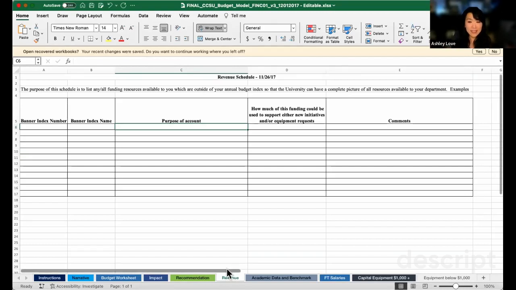In this case, they don't have revenue scheduled at this point, but there's a list of funding that you can get. So grants from federal, state, it could be foundations, it could be donations that you can put in here and how you're going to use it. Some grants are strictly for, let's say, scholarship. Some funds are strictly for research. So those are some of the funding that's going to come in.